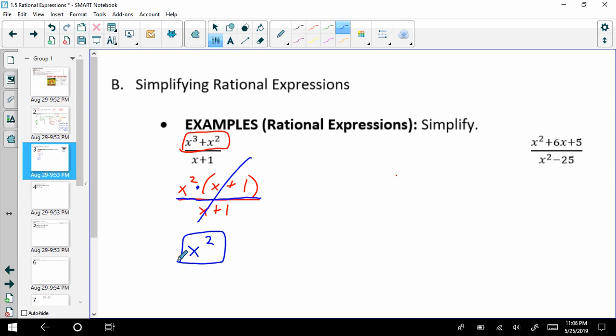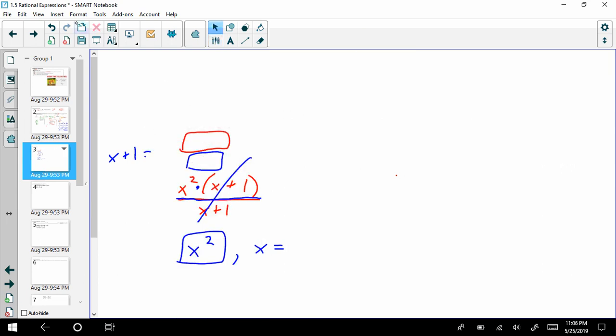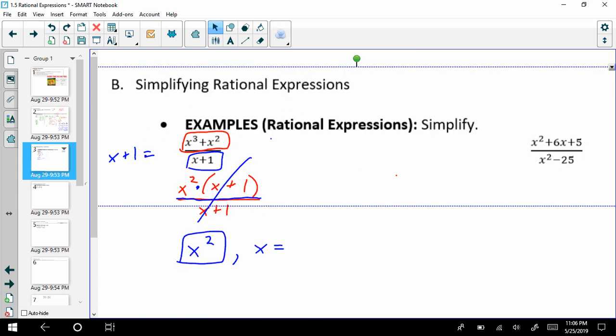Now, oftentimes with these, behind this answer, they will list the values of x that we couldn't have. Well, if I look at the beginning, what would have been the x that I would have thrown out if I set the bottom equal to 0 and solve? Oh no. Subtract 1. I would not want x to be negative 1. Sometimes you'll see that listed behind the answer. That just represents the values that would be thrown out.